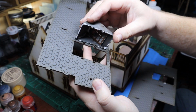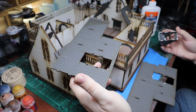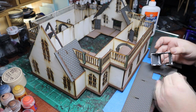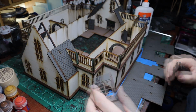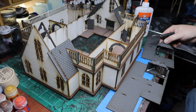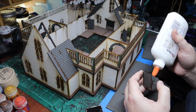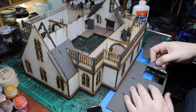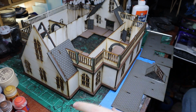I did have a lot of frustration. Unfortunately, I tried it on both sides of the roof, and it wasn't going to fit no matter what I did. So I ended up having to take my snips and cut those tabs off and then just glue it down to get it on there. Now the second one that I had fit just fine, so the tabs on that one were good. Hopefully, again, that's something that Warcradle might be able to fix.